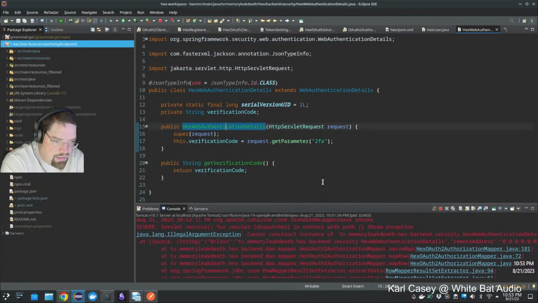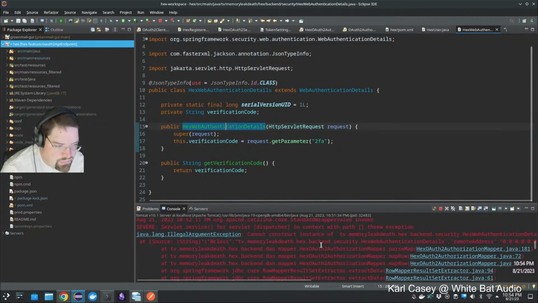And this is the one that a lot of people were saying is completely broken, because it's looking for this type info and it can't construct an instance of this. So what are you supposed to do here? Because it can't construct an instance of this.